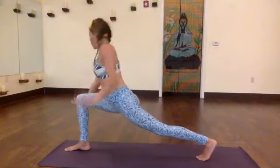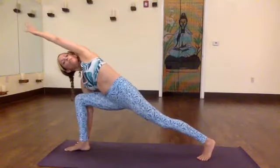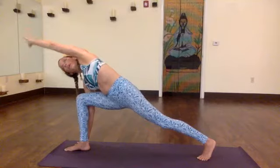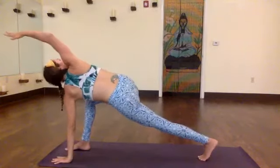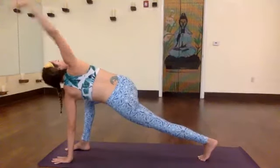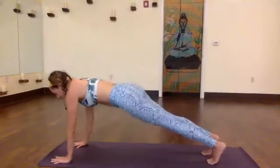Good. Dropping your right hand down, reaching your left arm over. Beautiful. Then left arm down, and you can reach your right arm over your head. Both hands down. Step back into plank.